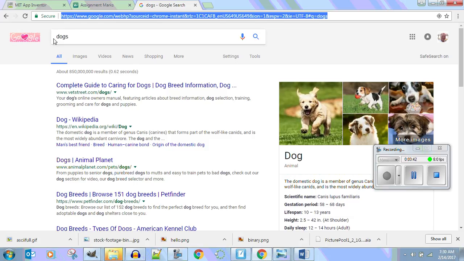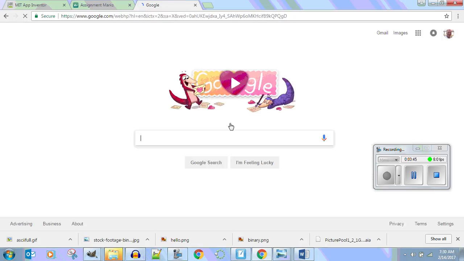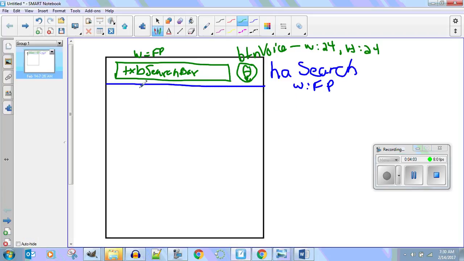So we want to make, let's go back to Google homepage, right? We want to make this. This is a text box. What is this, by the way? This is a button, right? So I'm going to make this, and I want to make my bar up top look just like this. So if I go back here, that is essentially what I'm making. Who understands that? I want to have a text box in here so I can type in dogs, puppies, do my search. What do I want to search for? Okay. And then this is going to be my Google microphone here. So we could say, look up puppies. All right, who's with me on that?